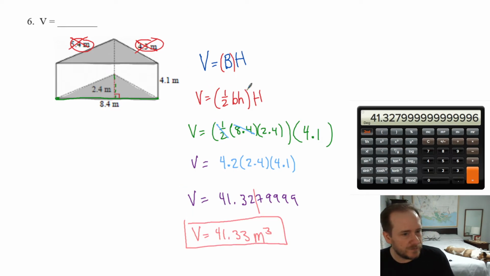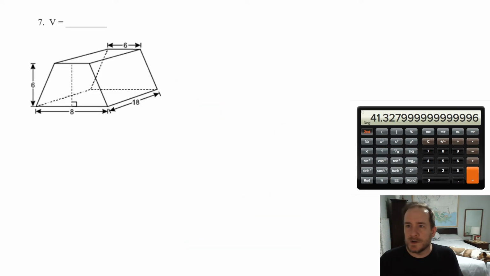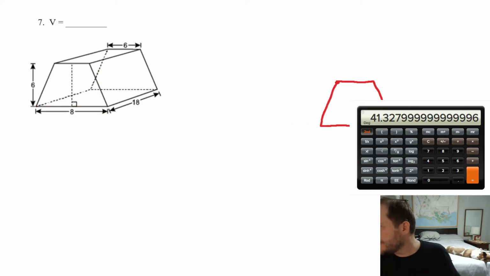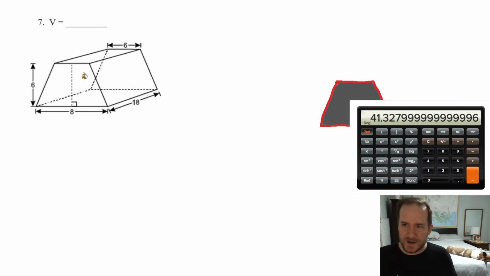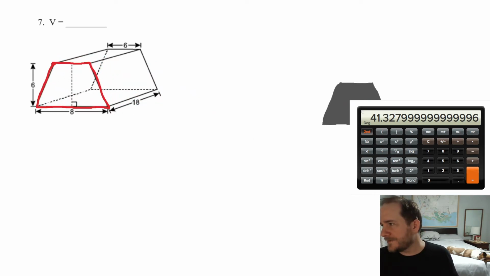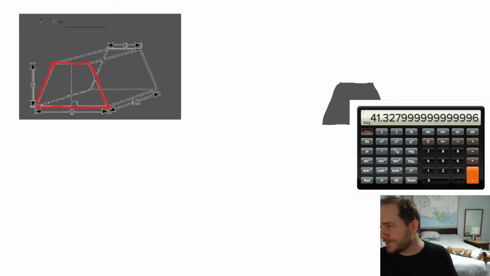That's 6. We can do 7. Alright, 7's another trapezoidal prism. I'm still going to stick to my trick because I think it's somewhat helpful. So I'm going to highlight this here base. It's going to be this trapezoid. And then let me see if I can get that shaded for you. The reason I keep moving it to the side is because if I try to highlight this, it just highlights the whole picture. So that's no good, even if this was here. If I try to fill it in with color, it just fills in the whole picture.